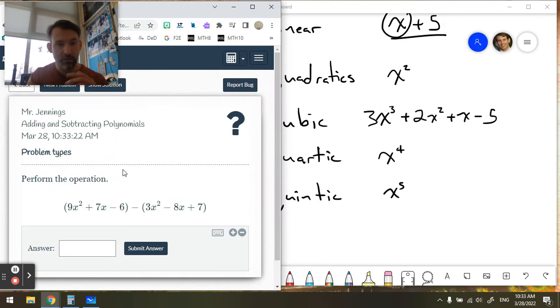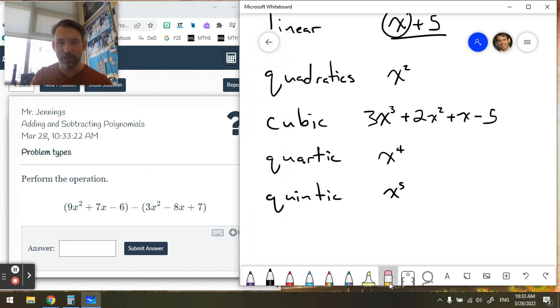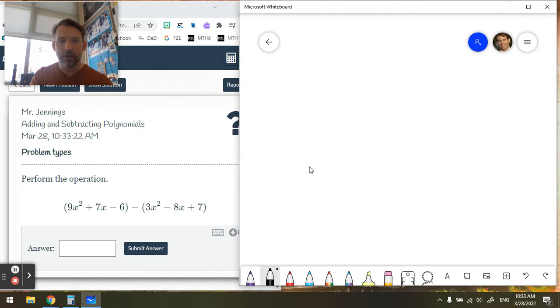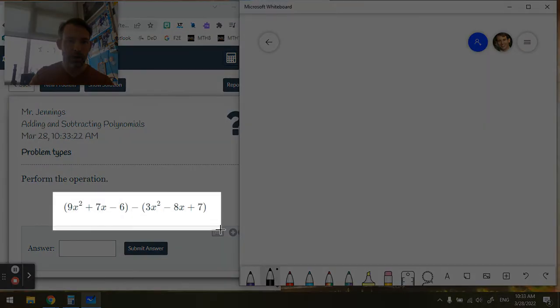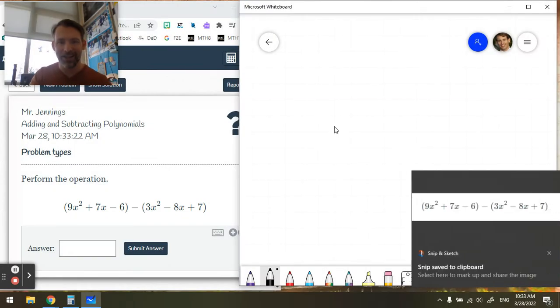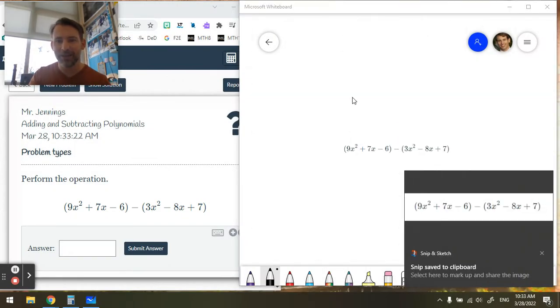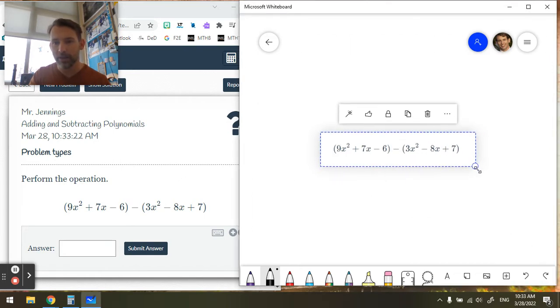Now, adding and subtracting polynomials is, again, collecting like terms. It's more work on collecting like terms. So let's go ahead and do some of that together. Here we go. First thing that I might do is copy out the question onto my scrap paper. If you have beautiful digital paper like I have, you can copy it this way. Isn't that nice? Get yourself one. It's super fun when things work. There we go. I want it a little bigger.